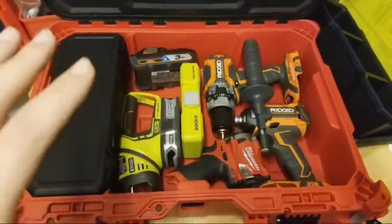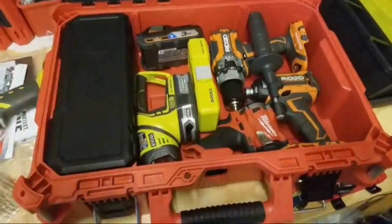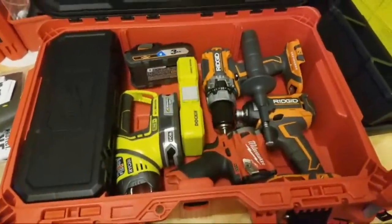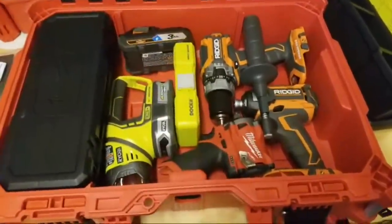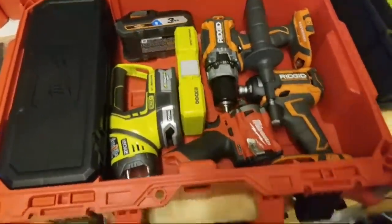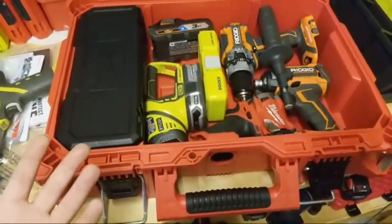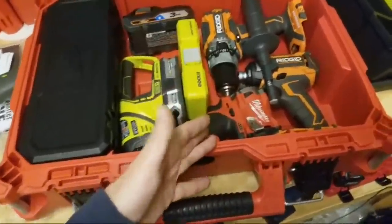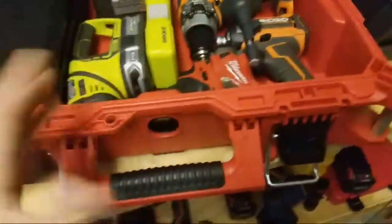The people that are in the Rigid platform, that's my honest opinion, because the cases that they give you, I don't know, the soft case, I'm not a big fan of them. So I kind of just take the tool out of there and then I toss that soft case. So these boxes, and again, you can use the Rigid boxes too. But these are really $10 more. Actually, I don't even think so. Well, no, I believe a Rigid's box is $29. This is $40. So it's $10 more for this box. And again, $10 to have a little bit better made box.